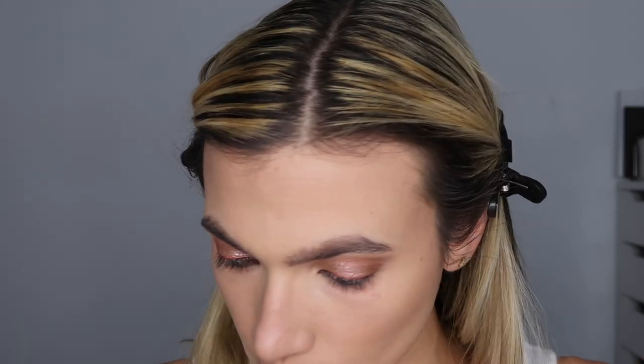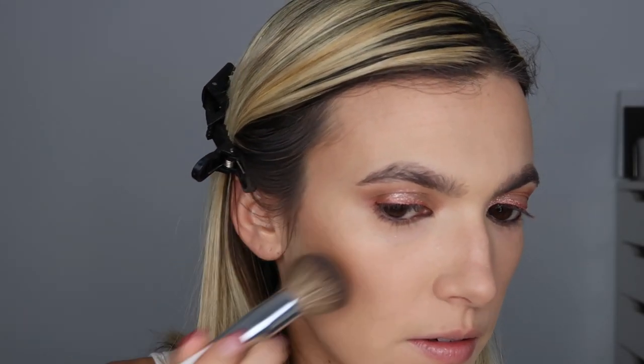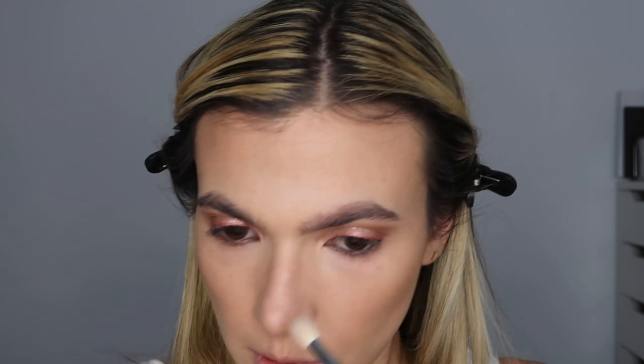I'm going to use my banana powder to set and brighten up. I'm going to bronze up the face a little bit using the Lovecraft Beauty again — this really helped save the day. Wow, this is a really nice contour powder and a great shade. I'm basically putting this bronzer where I put that contour. Look at that jawline. I'm going to take a fluffy brush and use Cymbeline — the lightest shade — to contour the sides of my nose and make it a little bit straighter.